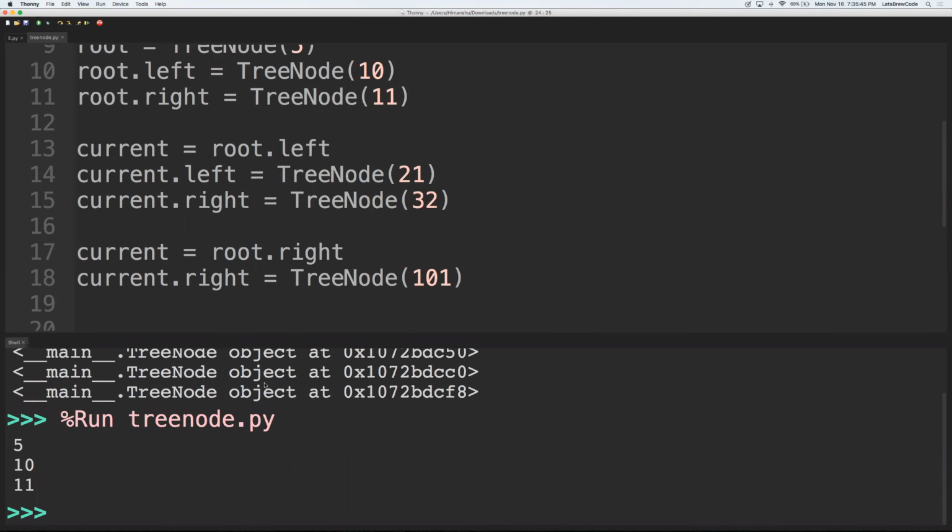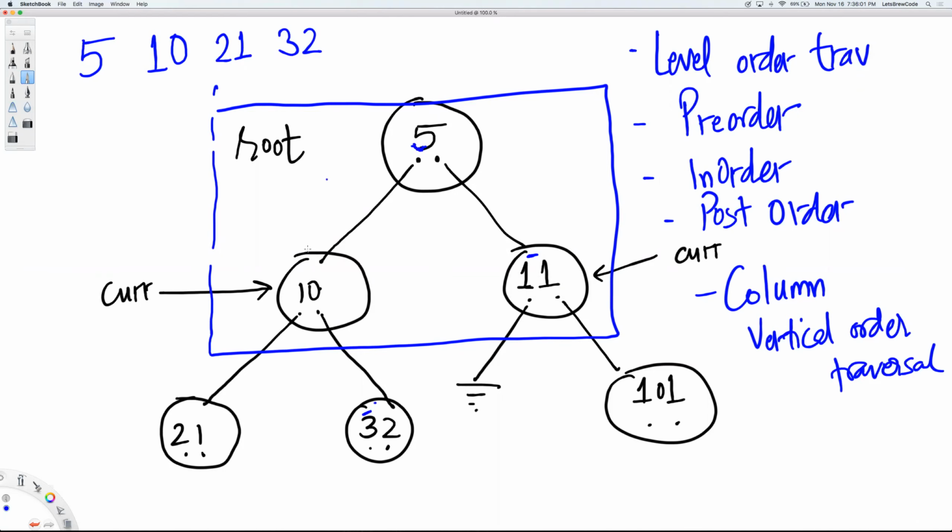But this tree is not just 3 nodes. It has more nodes in it. So we need to call here, print this node, and then recursively go to the left subtree. Now, once we call 10, then 10 will be printed. Then we recursively call the left subtree again. We go to 21. 21 will be printed. But then we will be recursively calling again the same routine, the preorder routine, let's say called PO, on this, which is none. So once we reach that situation, if we notice that the node is none, then we don't need to do anything. We just return in that case. We just come back.